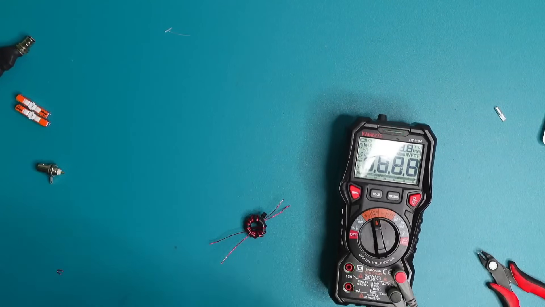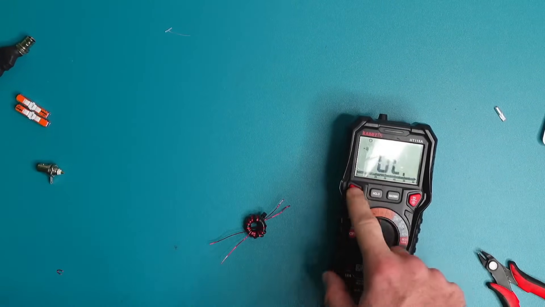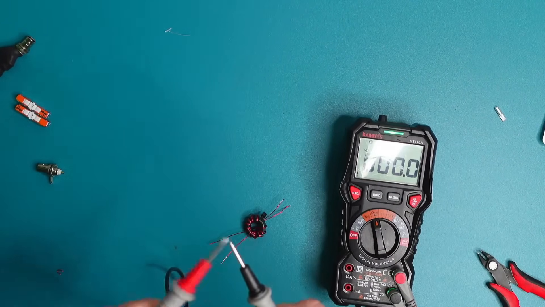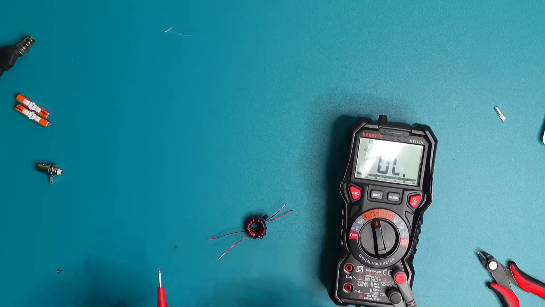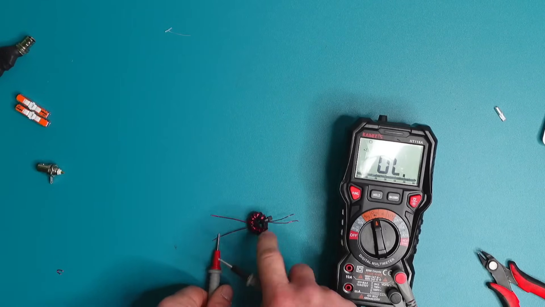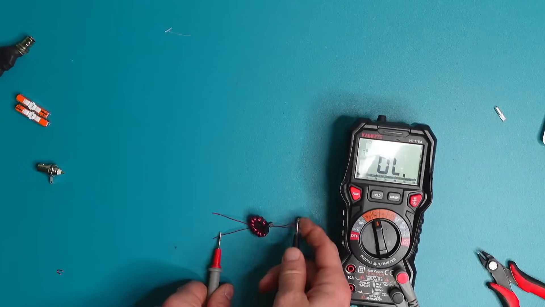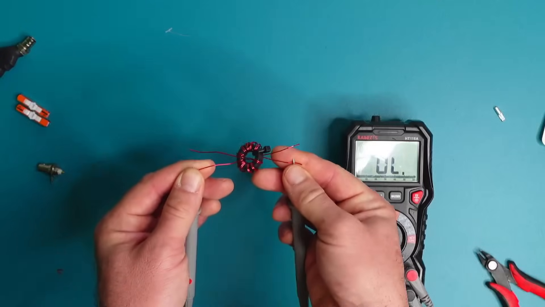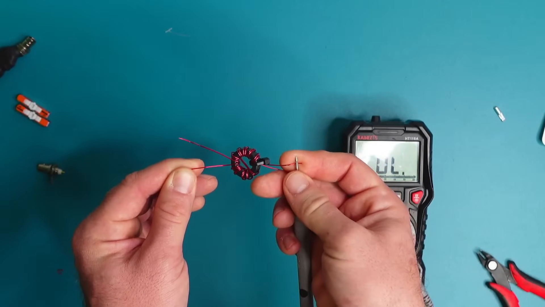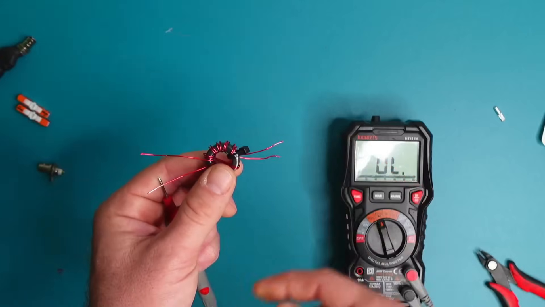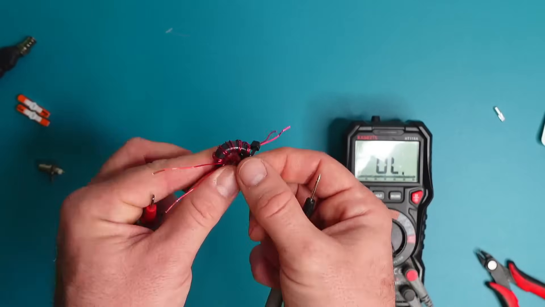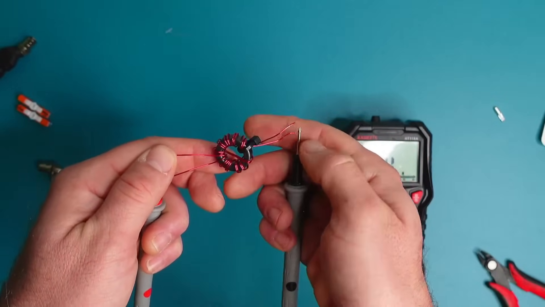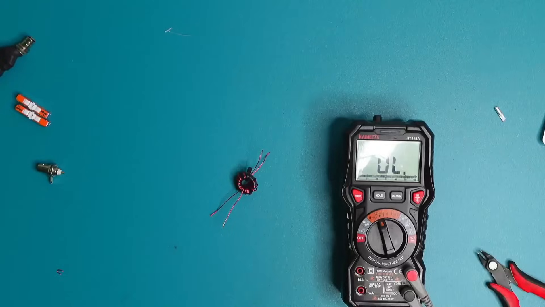To do this I've set my multimeter to continuity. Additionally I'll turn on the speaker so that I could hear a beep when there is continuity. Now what I'm going to do is that wire where I stripped away I'm going to place one prong on one end and then I'm going to use the other prong on both ends on the opposite side to see which end has continuity. Hopefully only one. And no continuity. So that's a great thing. We now know that both pieces of wire are separate. And if we want to we could double check the opposite side. Good.